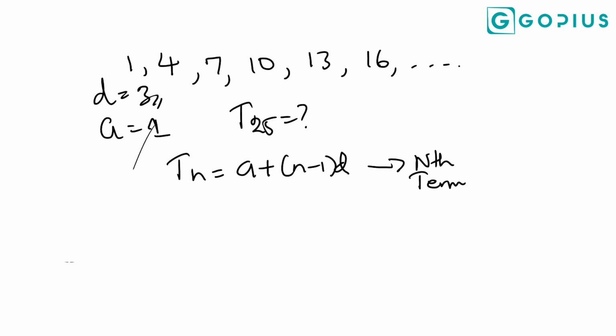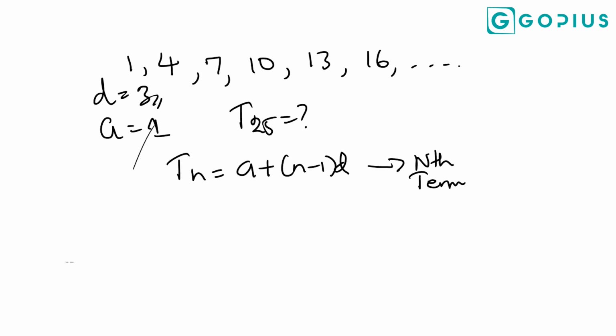When n is 25, you are looking for the 25th term. When n is 200, you are looking for the 200th term. When n is 50, you are looking for the 50th term. The sequence on the screen gives the first 6 terms, so if we are asked to find the 25th term, we can find it even without knowing what the 7th, 8th or 15th term is. You can jump those and get to the one you are trying to find, which is why this nth term formula is very important.